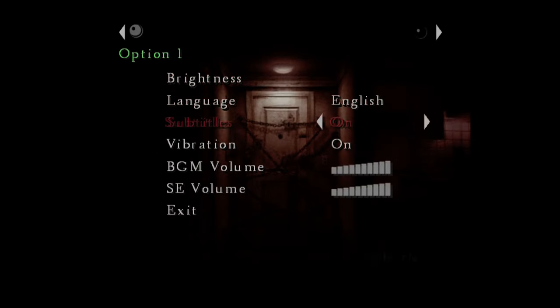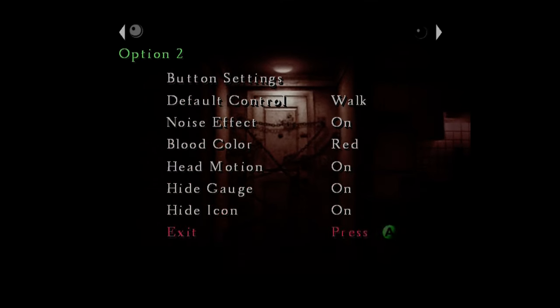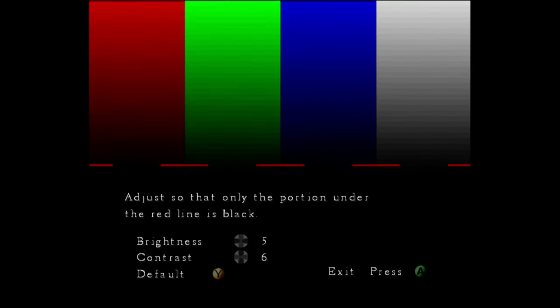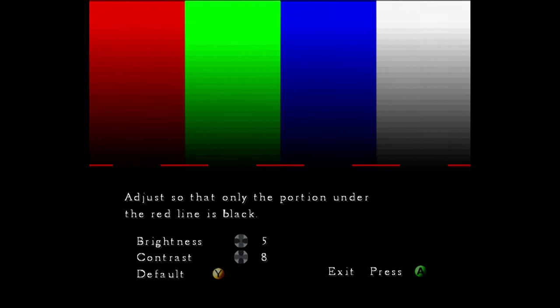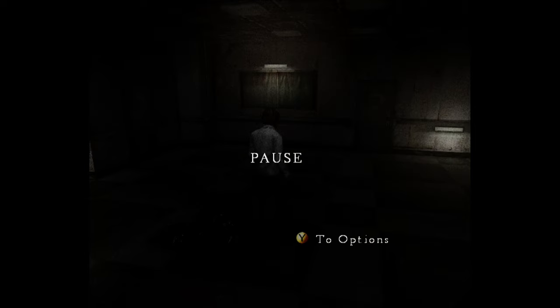Yeah, if I don't take these things out, they're gonna be a problem for a while. So this is kind of a point where, let me see here. Hide icon, no. Option 1, brightness. I'm gonna turn up the brightness a bit. Or at least the contrast. There we go. That'll give us just a little bit more definition. Oh, much better. Yeah, it wasn't too bad. This is actually normally one of the brighter Silent Hill games.